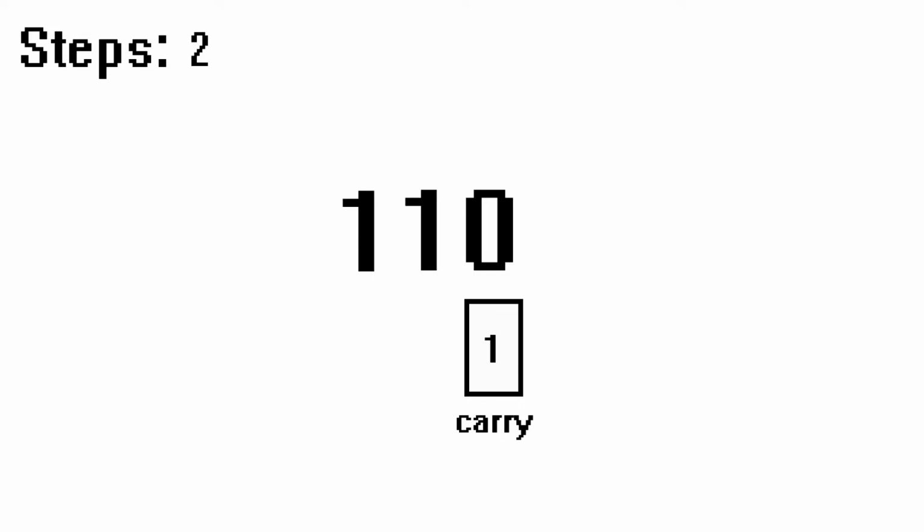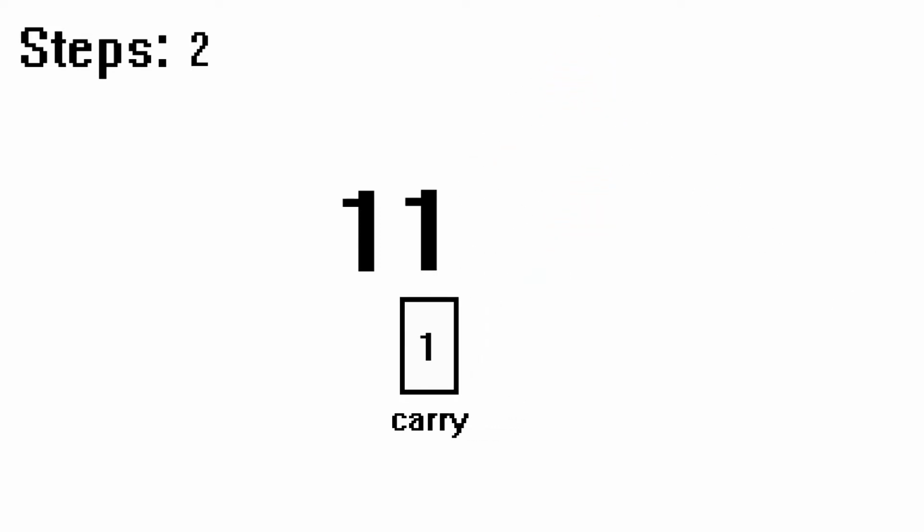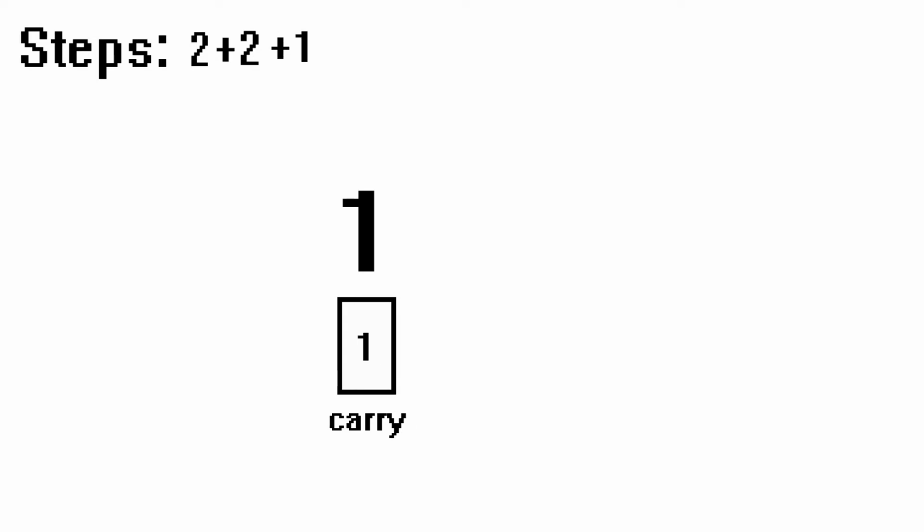Now the number is still odd, we add 1 to it and divide it by 2, so that we have 1 with another carryover digit 1. This takes 2 steps. 1 with a carry digit 1 is even, so dividing by 2 means chopping 1 more digit, which results in 1 with a carryover digit 1. This takes 1 step. Now the number only has 1 digit. The carry digit will result in 1 more digit to the left and give the binary string 10. We know that 10 is an even number, so we divide it by 2 and obtain 1, which is our last step. Finally, we reduce the number to 1 in 6 steps.